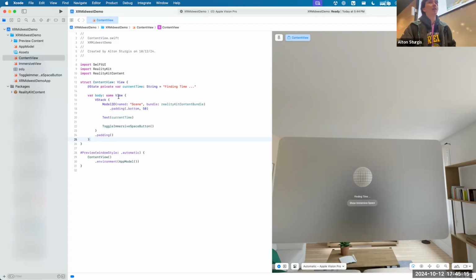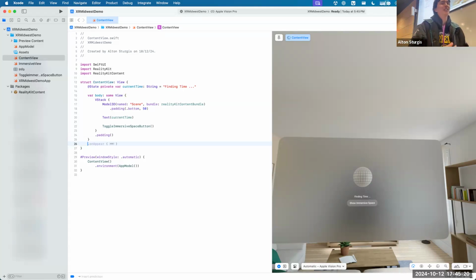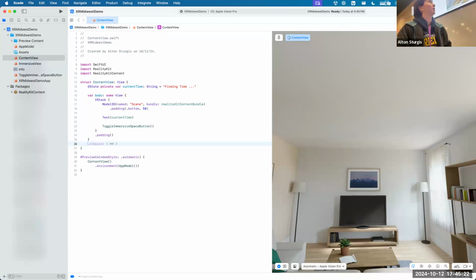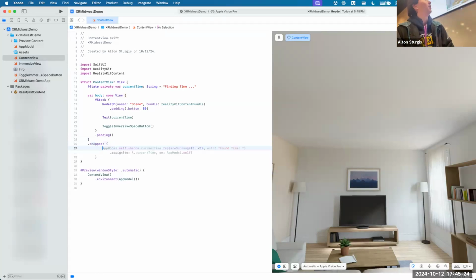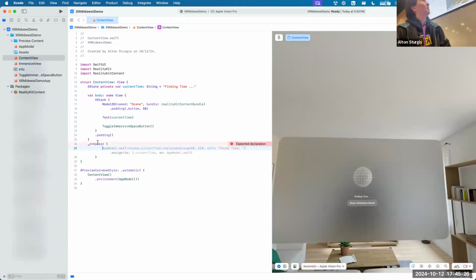That 3D model is being rendered by RealityKit, FYI. So if you're using Metal, then it'll be rendered via Metal. That's some very low level thing that's not really relevant for your first Swift app. This thing is already recommending me to make an onAppear function here, I guess. Let's make sure this is the right region. Okay, got it. So I'm just gonna have a really basic onAppear here.